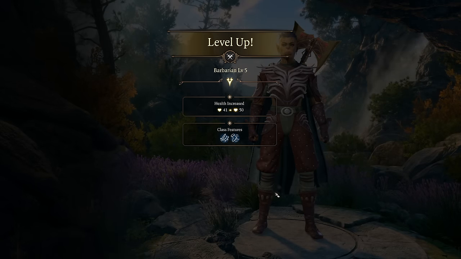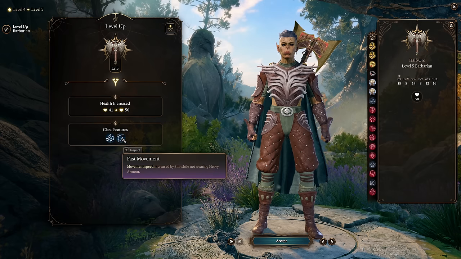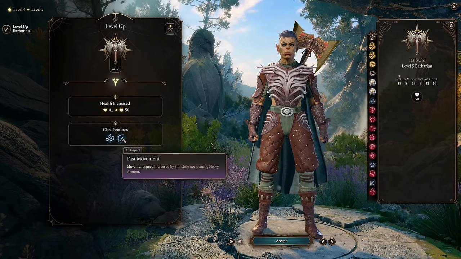At Barbarian level 5, we're going to be getting two awesome things, the classic extra attack, you know what that does, and fast movement to give us a bit more movement speed. As a melee fighter, we love more movement speed.